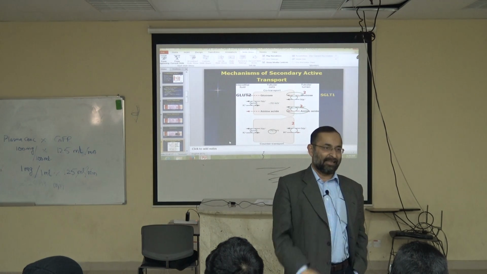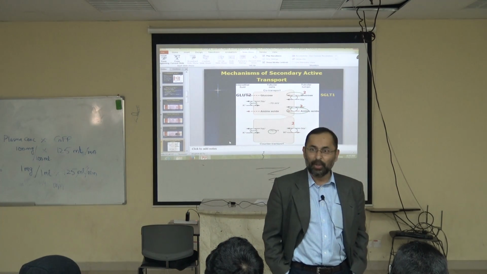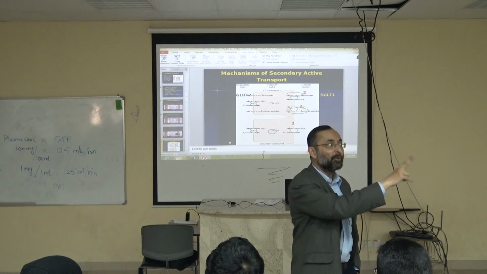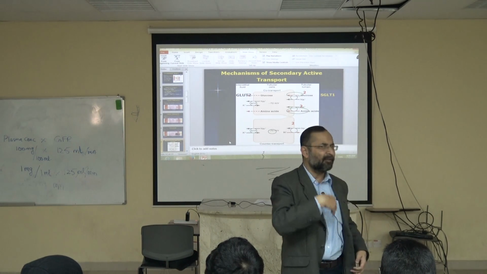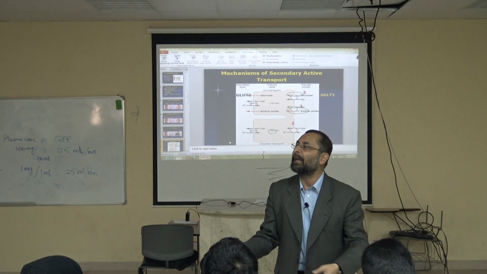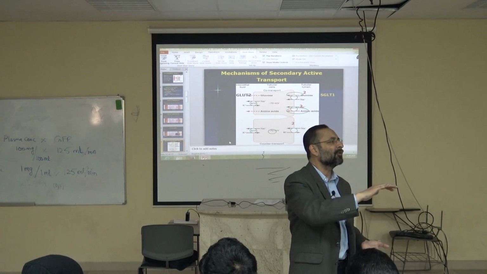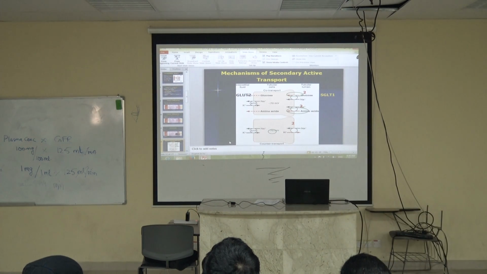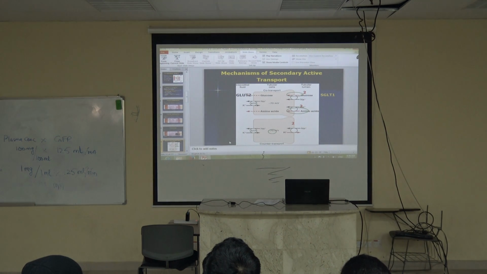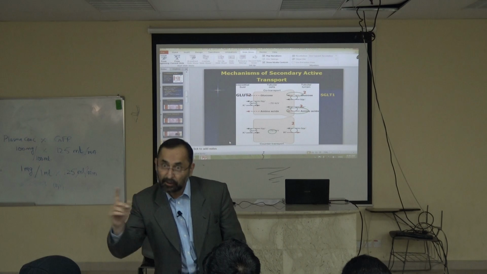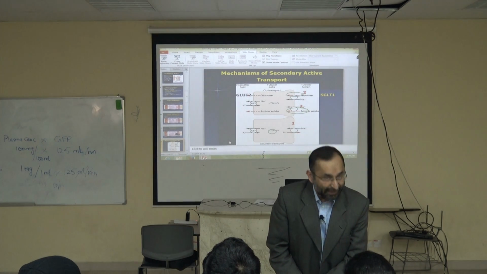In case of the kidney cells and in case of the GIT cells, you have a larger amount of glucose present inside the cell as compared to outside. In these two areas actually. In other parts of the cells, in the liver and others, glucose is quickly converted into glycogen, or glucose is used up in the glycolytic pathways. So the quantity of glucose is low in other cells of the body. But especially in the kidney cells or the GIT cells, when you are absorbing the glucose, large amount of glucose is present inside the cell, and a little less amount of glucose is present outside the cell. Now, if glucose is more in the cell and less outside, what do you say about the movement of the glucose? Is it against the concentration gradient?